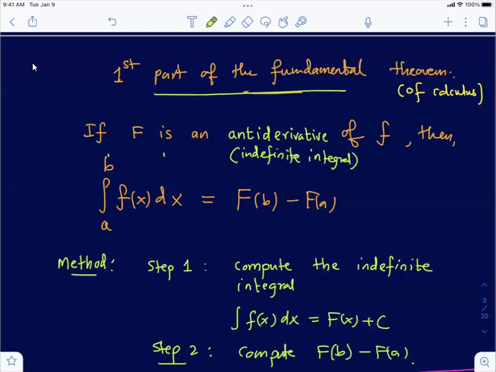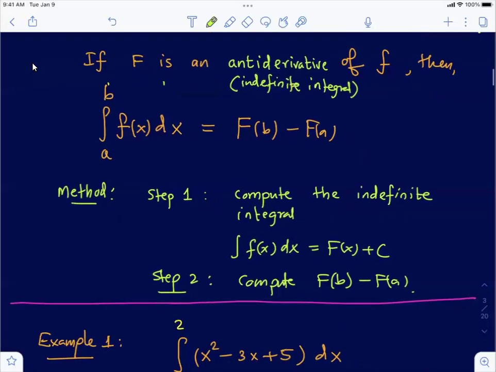So other than saying antiderivative, one can say it is none other than the indefinite integral. Once you have the indefinite integral, what you can do is compute F(b) minus F(a), where this uppercase F is playing the role of the antiderivative. So the antiderivative evaluated at the top bound, b, minus the antiderivative evaluated at the bottom bound. So that's what happens in this context.